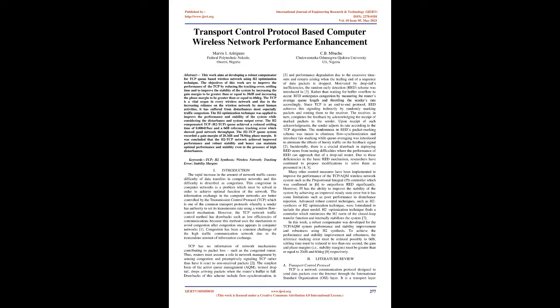The objectives of this work are to improve the performance of the TCP by reducing the tracking error and settling time, and to improve the stability of the system by increasing the gain margin to be greater than or equal to 20 dB and increasing the phase margin to be greater than or equal to 60 deg.